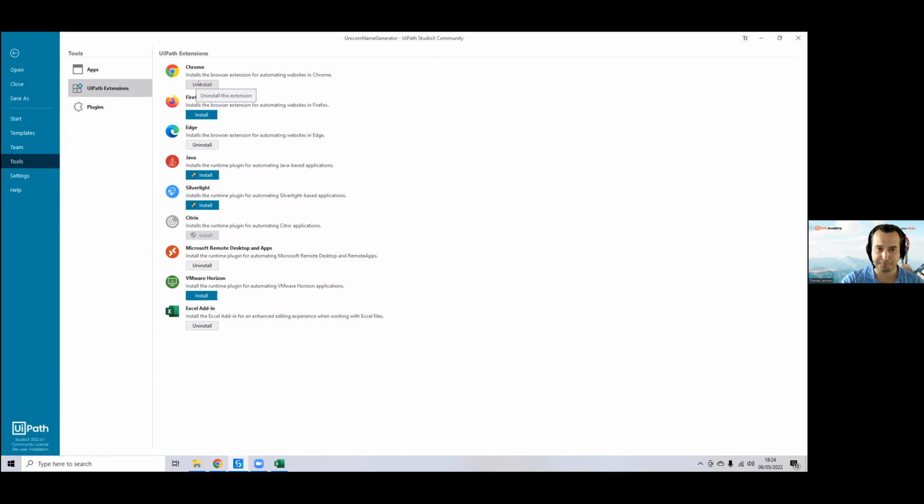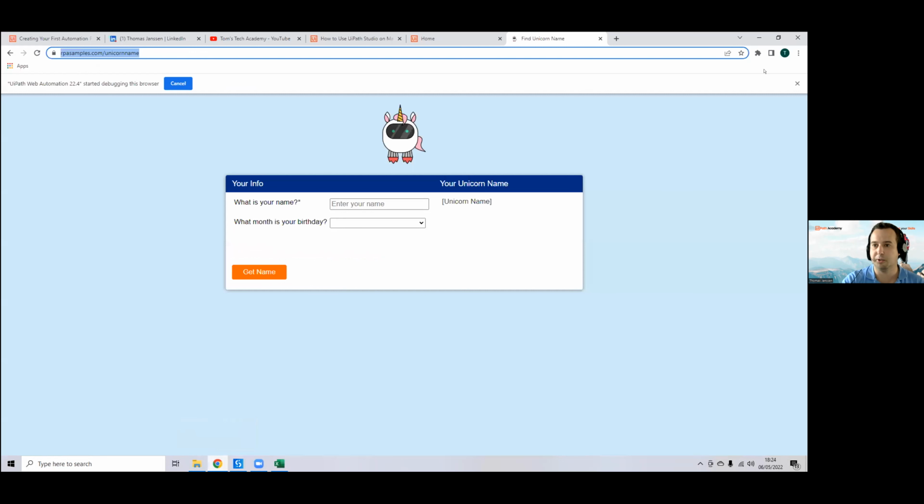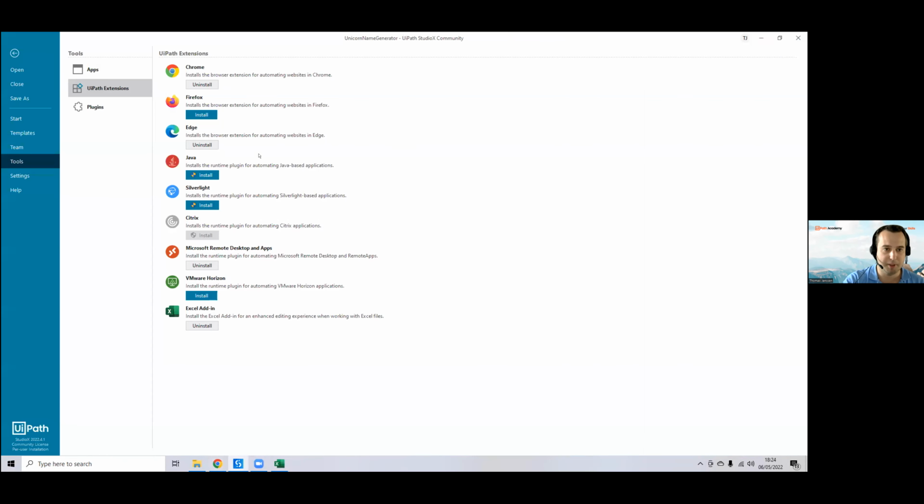Click on that button. And after you've clicked on that button, you can go to your Chrome browser, and you see here on the top of the screen something like an extension has been installed, and you have to click here to activate it. Let me see if I can demo that in Firefox or Edge maybe. Just be careful, because you will need to close the browser and open it again. So be sure that you don't lose anything in the browser.